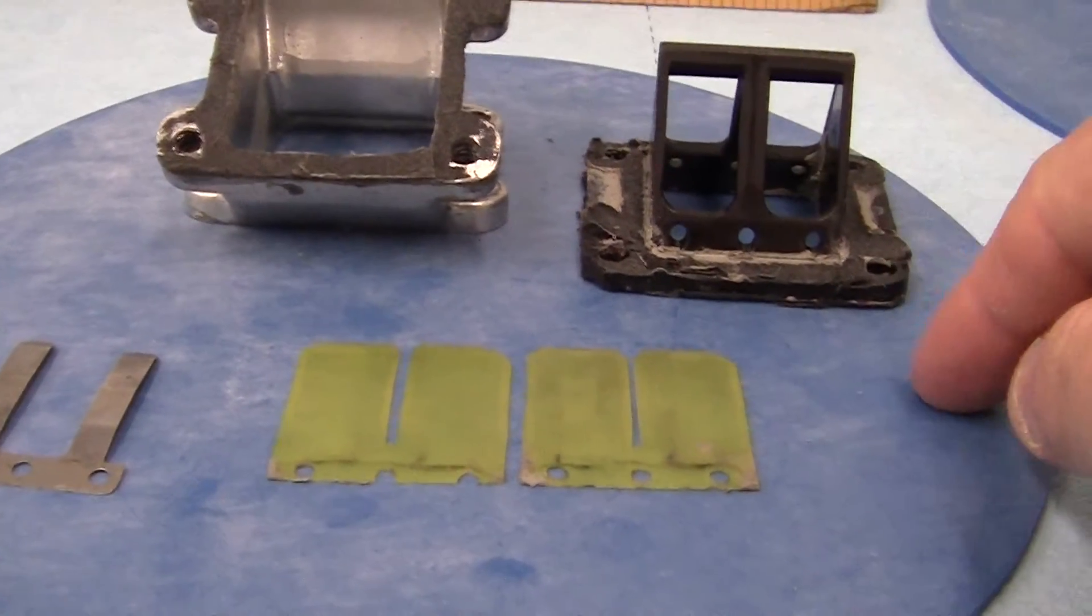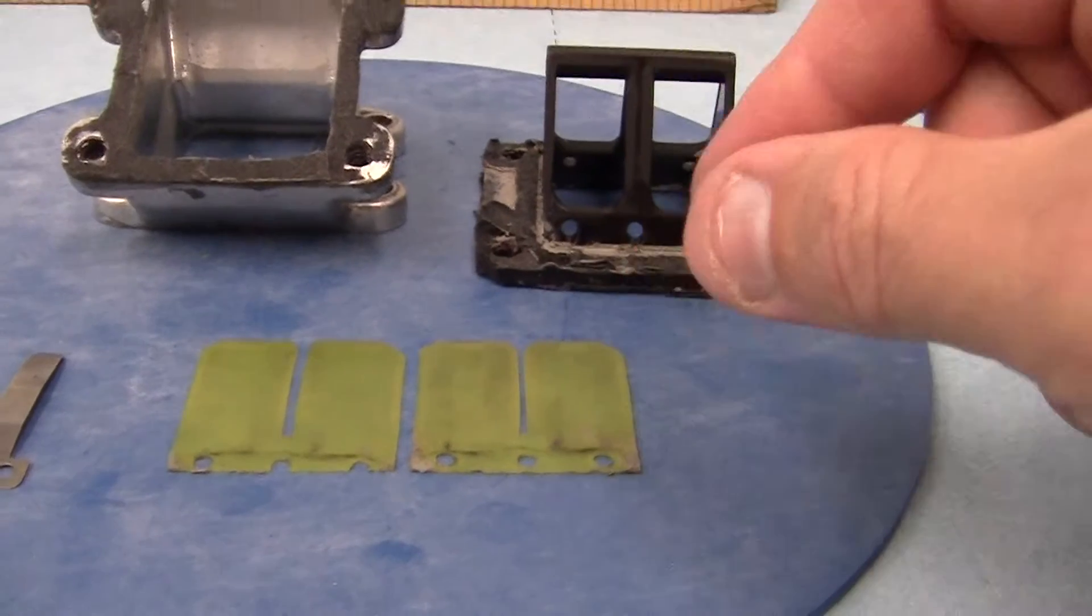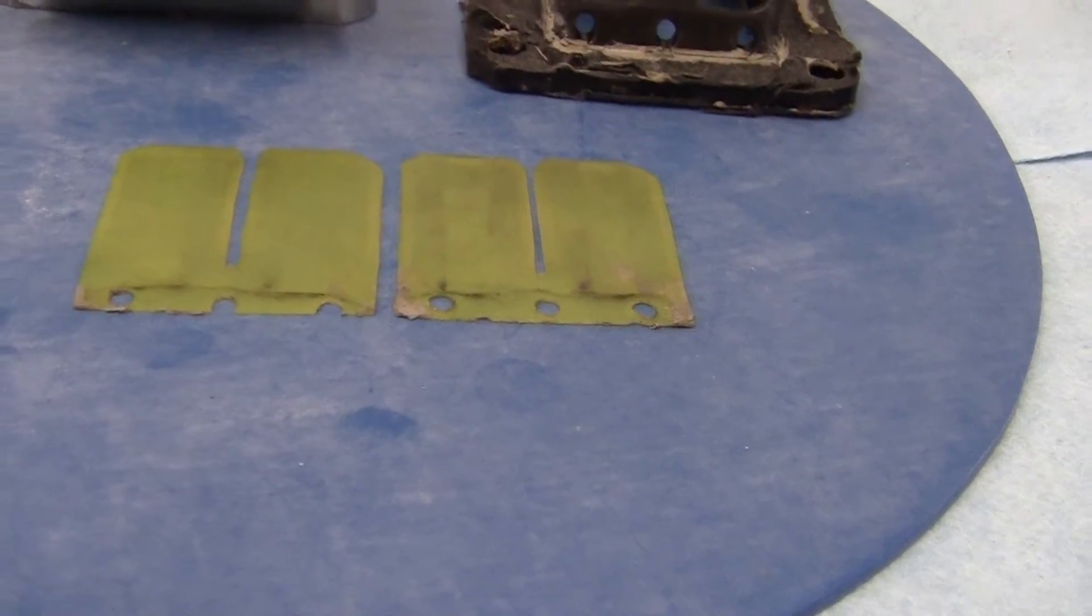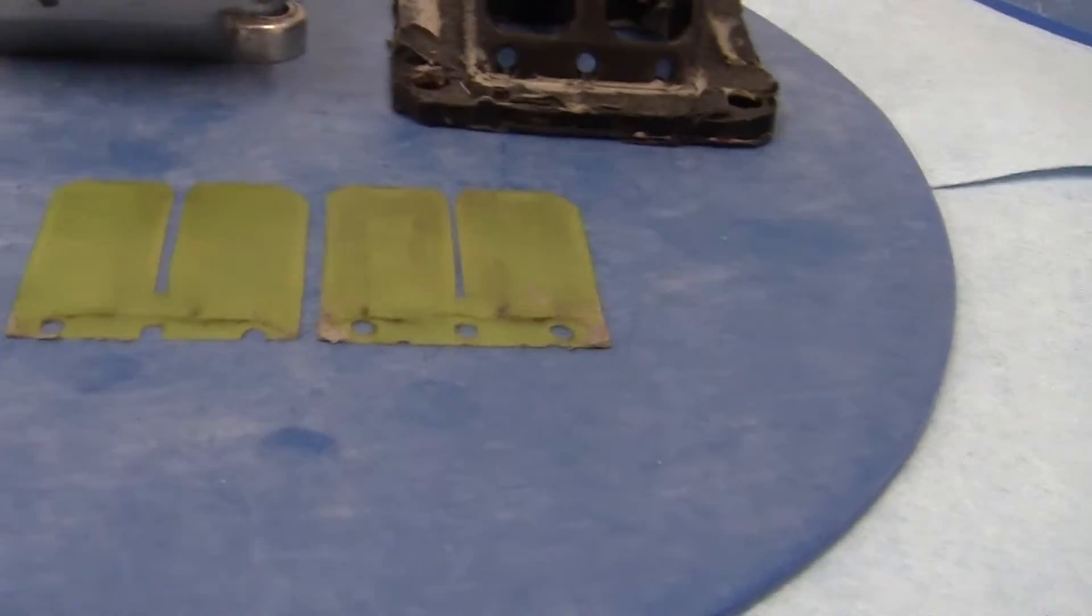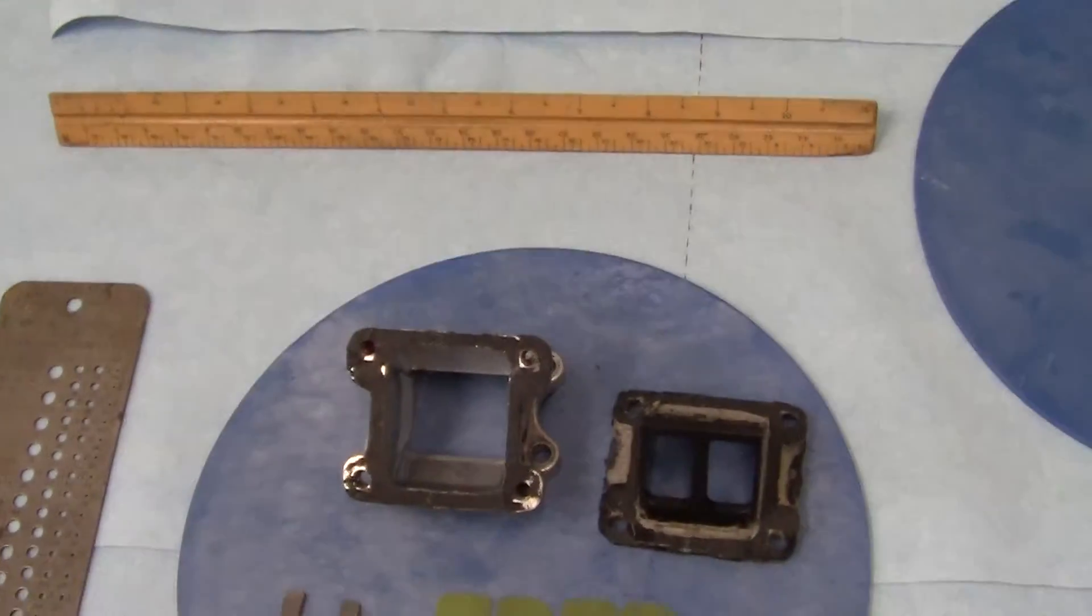But if you're doing 10,000 RPM, they have to do the same crisp open and close response, or you're going to lose power. That's where Boyson comes in - they can increase your power range to an extra 2,000 RPM.